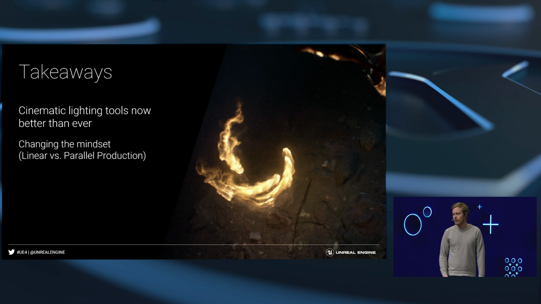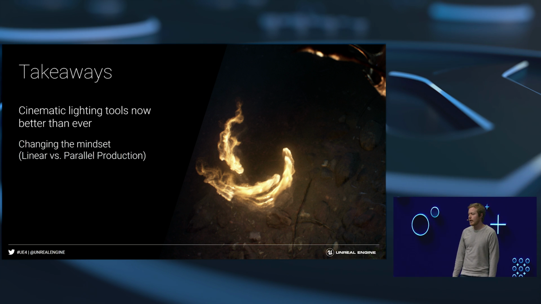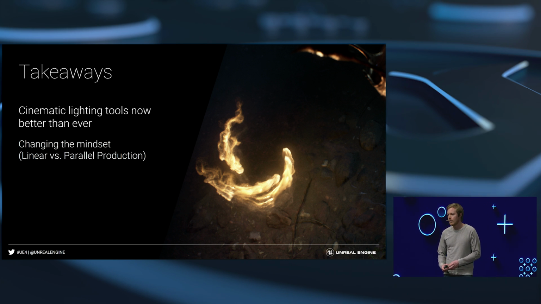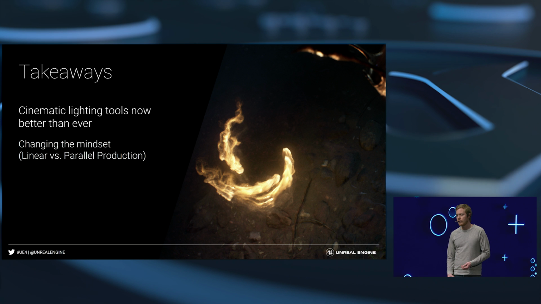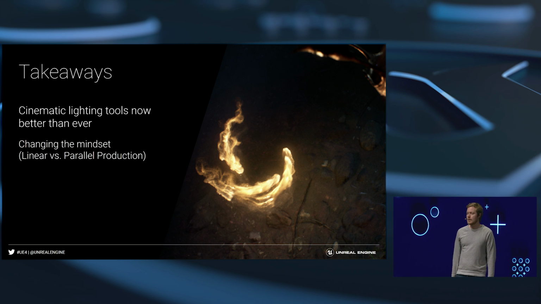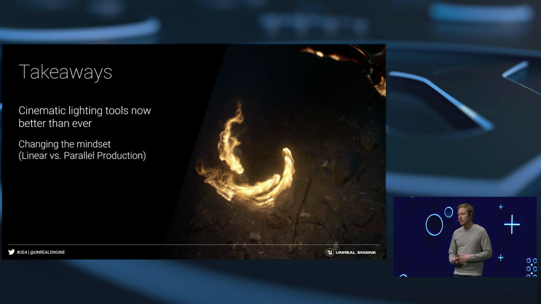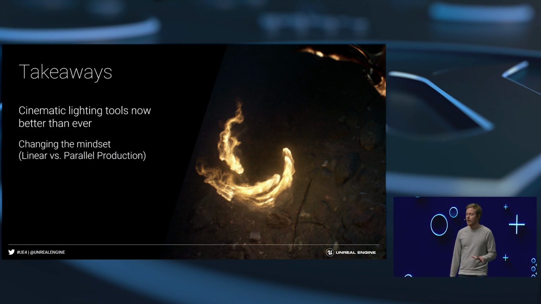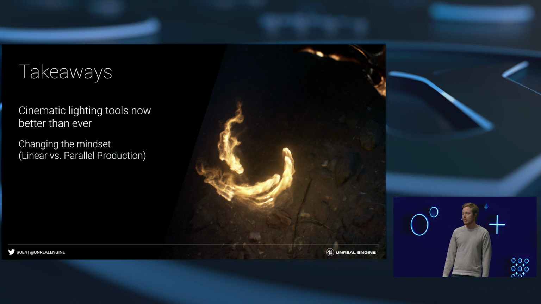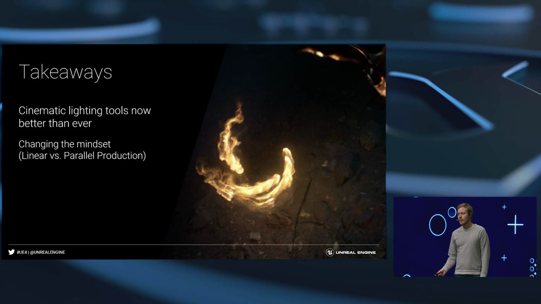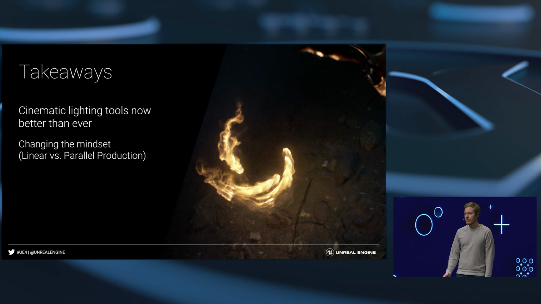So all in all, we have a really robust tool set now for creating cinematics in real time, and it's a whole new way of creating content for us, much, much quicker. With that also comes a change of thinking about production planning, where more things happen in parallel, at the same time. And we can do lighting decisions very early on, and we can do final tweaks until the very end. So it's a big change from the linear thinking that we're used to in visual effects.